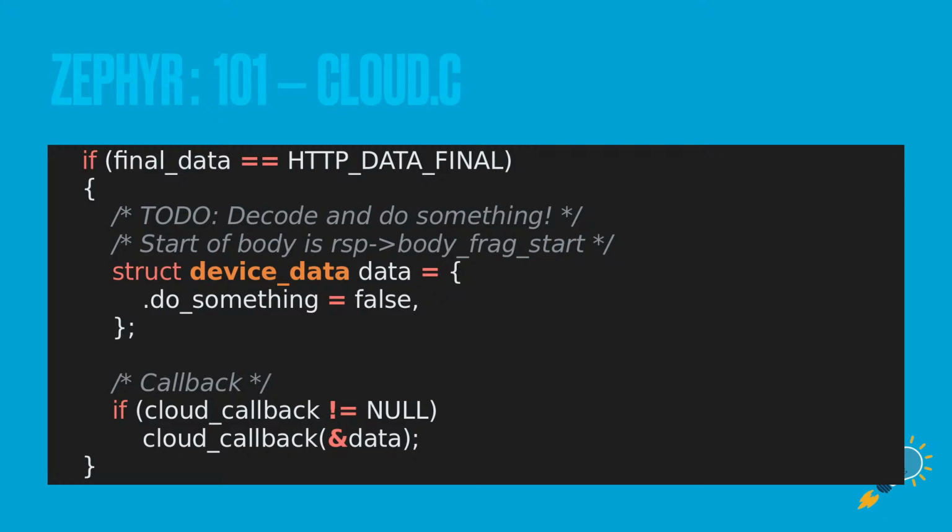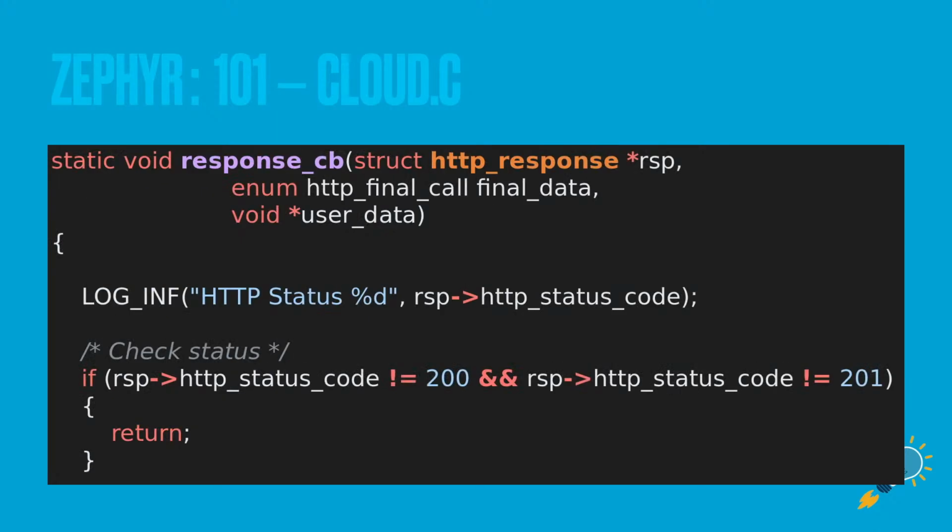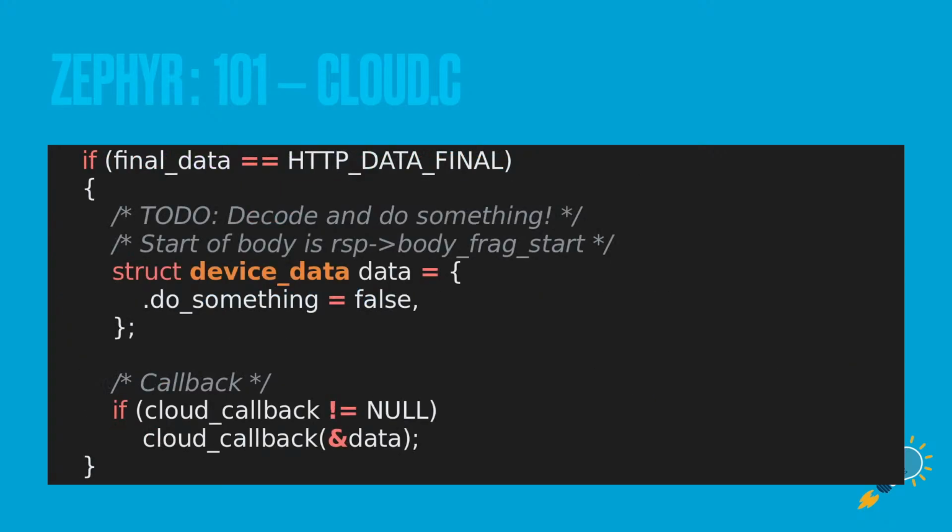So for a small payload, generally you're just going to get the final data here. Let me see. That in num, you can see up there at the top that that second parameter in the callback, that just provides you kind of like what the state of the call is, or that callback is. And in general, as long as you're receiving data within the buffer that you provided, you're going to get this HTTP data final. So all the data is in there, and it's ready for you to use.